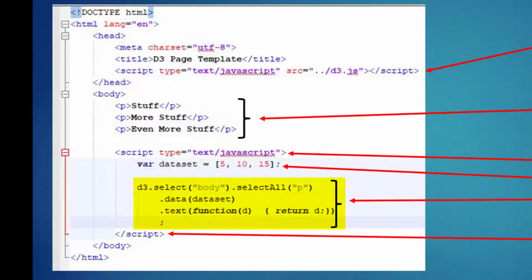If you look at this block of text, it might appear to be a series of separate lines, but it's actually a continuous statement. Beginning with the second line, each line in this block of code starts with a period, followed by some terminology. For example, in this case, the second line reads, period data, open parentheses, data set, close parentheses.